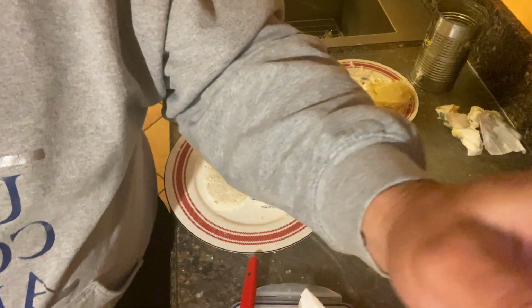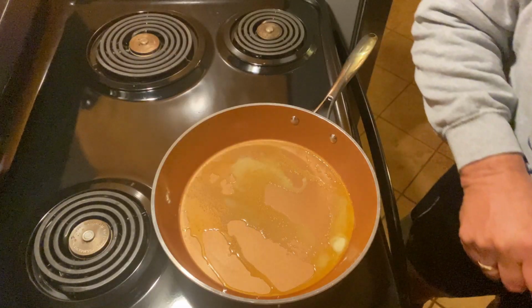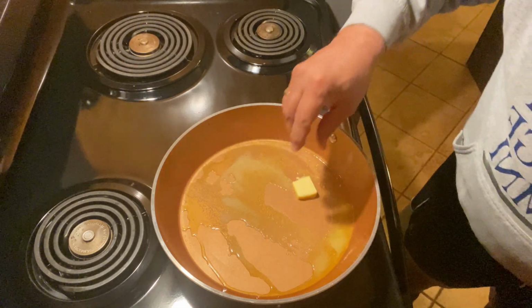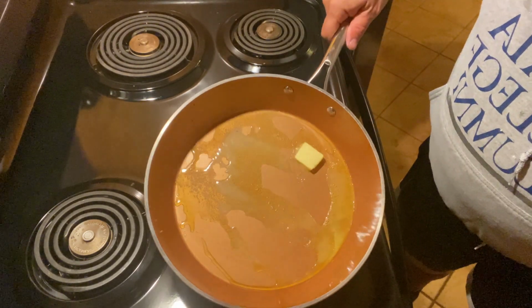So turn your attention over to the stove again. I'm gonna add a little bit more butter in there because we want this to be fried. So let's let that melt here a little bit. It's almost ready.